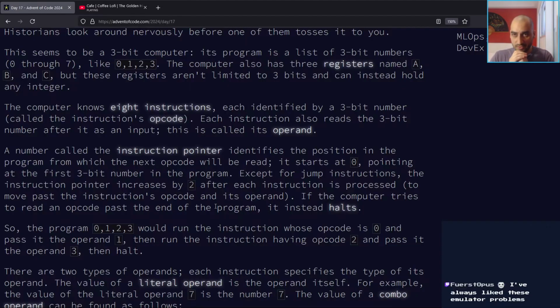I've always liked these emulator problems. Yeah, they're pretty good. What was it, 2019, where every other problem was Intcode. I think there were very mixed reviews of that. I think a lot of people got completely burned out, and I can understand it. It's quite tough when you need to keep developing your program between problems and you can't just do the later ones independently.